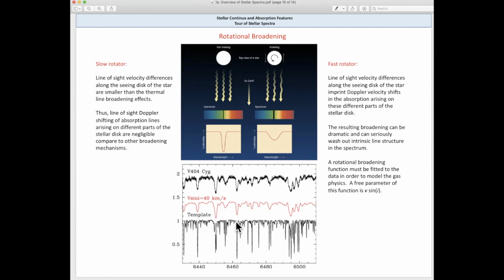And it looks like you recover what looks like the star 404 Cygni. And so we would argue then that if 404 Cygni was not being rotationally broadened, that underlying spectrum would look like this. So rotational broadening can do a lot of damage to spectra. What I mean by damage, I'll say that once in a while, oh, that does a lot of damage. That means it has a strong effect.